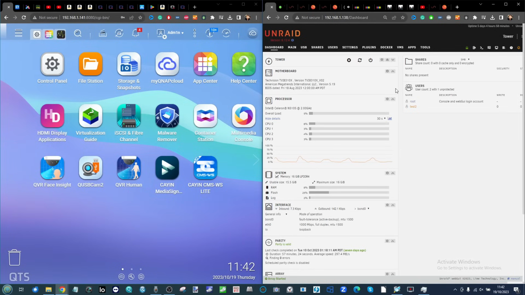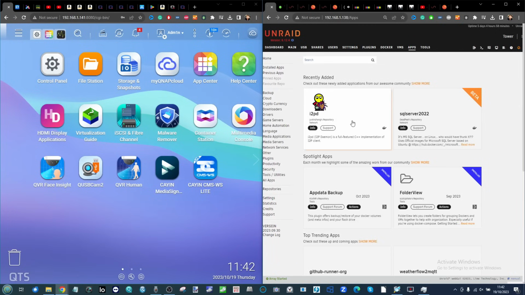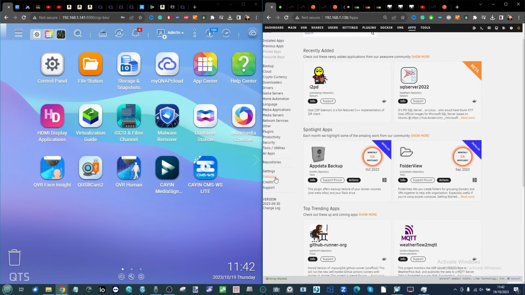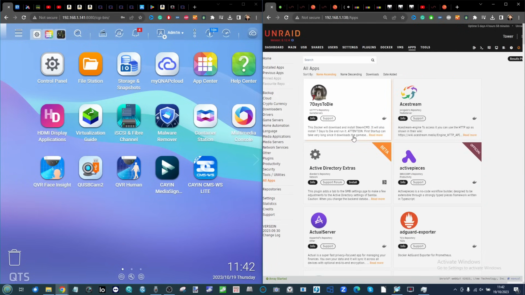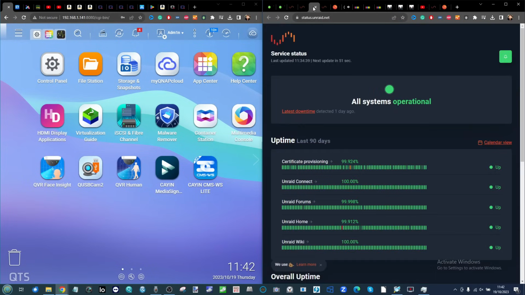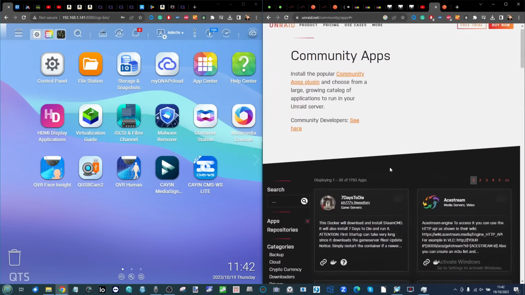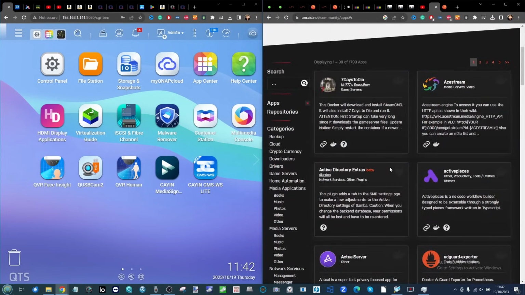Also, it is virtually limitless in terms of the configuration and control when it comes to those applications and services which, although are all third-party, I would still venture that those third-party applications still have a greater degree of customization and controlling what you can do with them. And with well over 1,000, I think 1,700 applications available to be installed by UnRAID, there's a lot you can do, but they are still third-party apps. And on top of that, when it comes to the configuration of those applications, it is left open-ended for you.